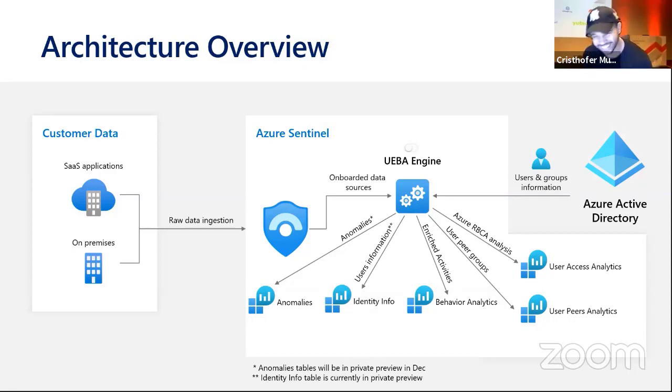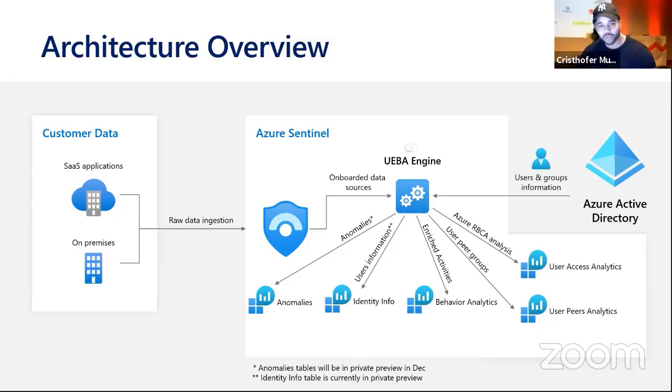All right, so let's take a look at the engine here on this slide. This is just a quick architecture overview when it comes to UBA and how we connect these data sources and let the engine start doing its work, right? So just a quick visual here. We get the raw data ingestion. That data is stored in Log Analytics. Log Analytics is the log platform that sits under Azure Sentinel. Then Azure Sentinel provides you the visuals. You can consider it that way.